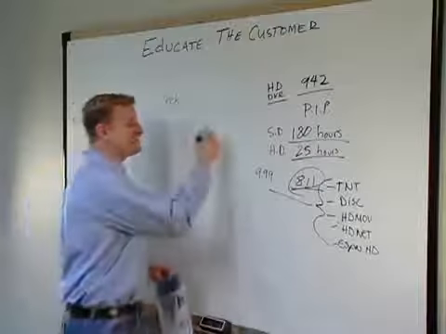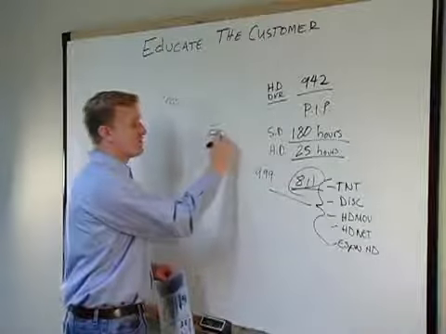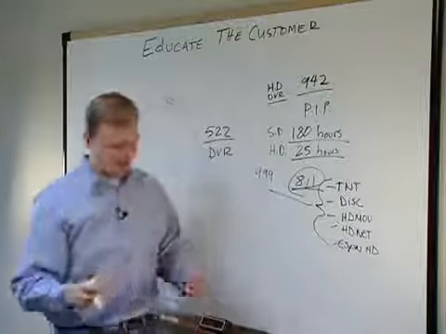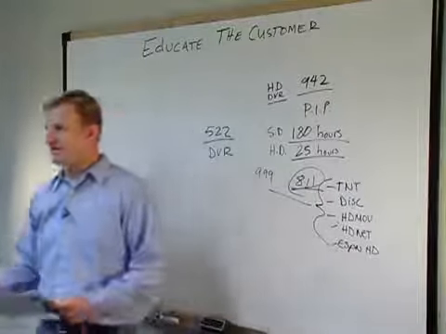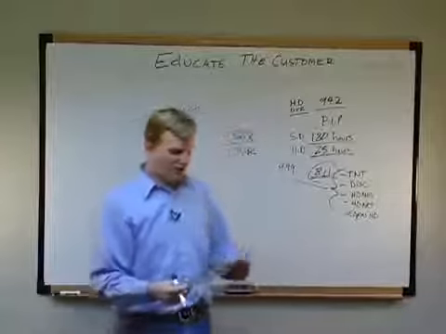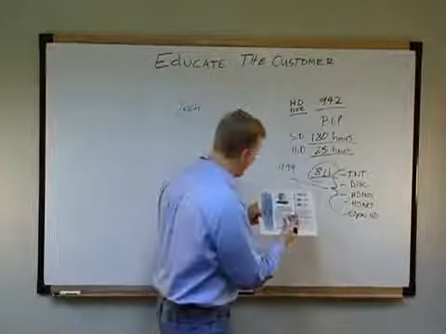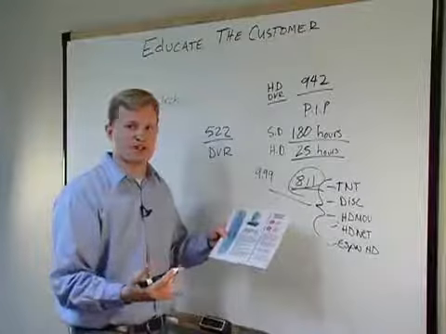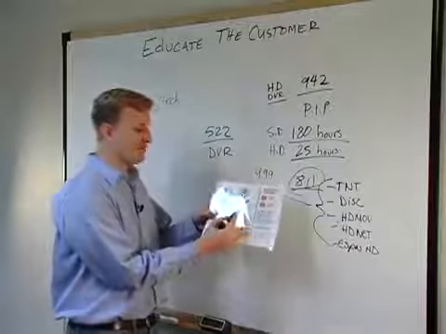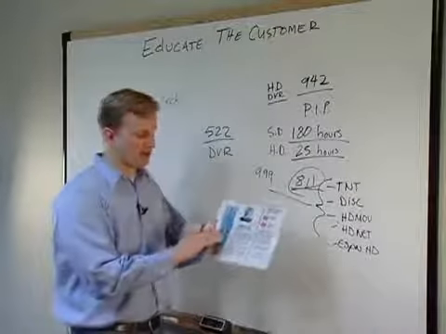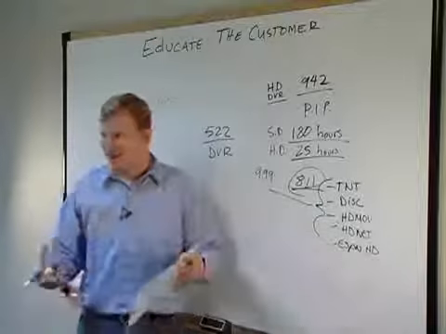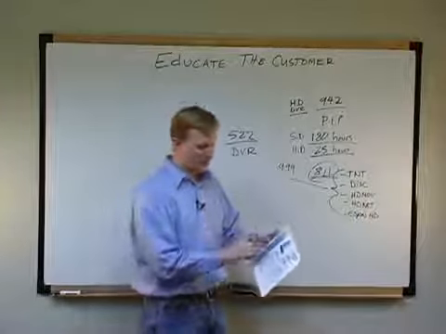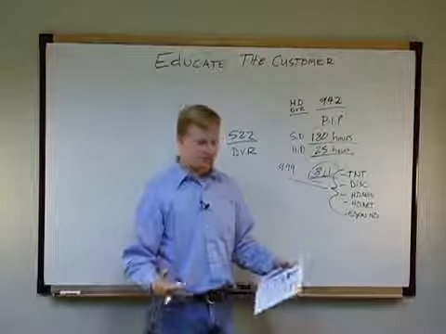Okay, in addition to the 811, there's also a 522, which is a DVR. The DVR basically gives the person the ability to pause TV, skip commercials, and so forth. If you refer to the actual laminate, it actually describes how to use the program and what it does for a person's life. It talks about pausing TV, and you can also just point out the actual button itself. And what that does is it becomes real to the customer, like, oh, okay, I can see where you push that button, it's going to pause your television.